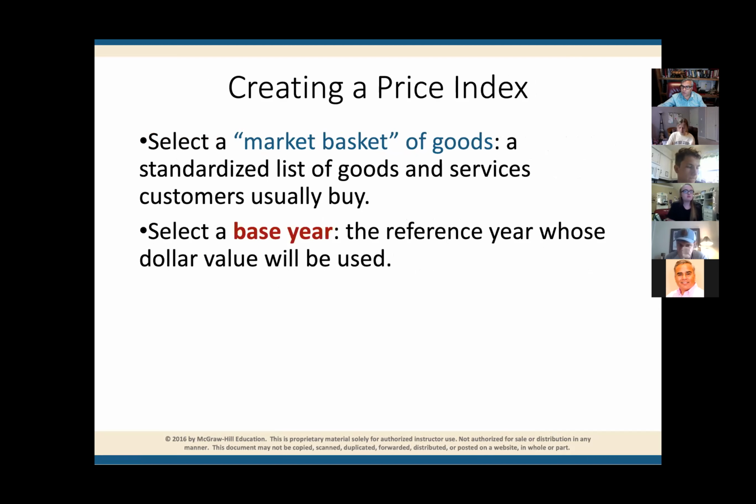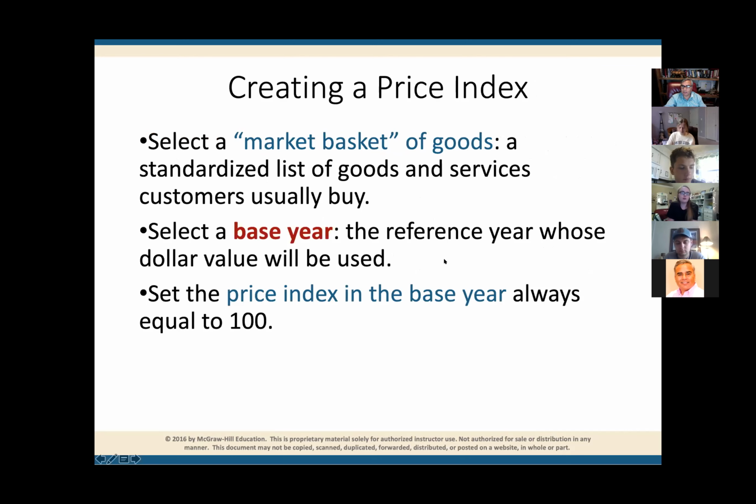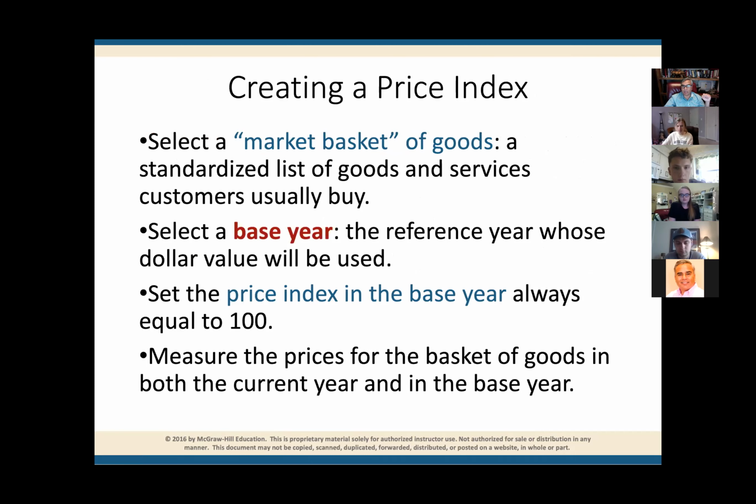So inflation always has to be compared against a base year. That's the reference, and that's what we discussed yesterday. So the base year is always 100. In other words, if things cost me $1 in the base year, the index is 100. If today things cost me 20% more, then the second year the index is 120. It simply means it takes you 20 cents more to buy the things that you were buying before.